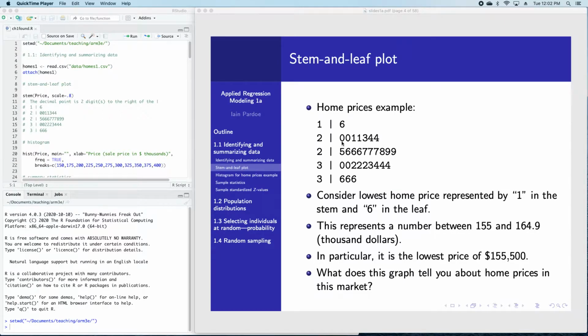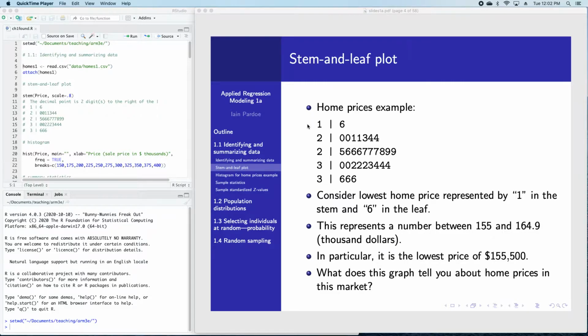And then this next one, the 0, that's going to be a house price between $195,000 and $204,900, and so on, all the way up to these 6's here, which represent house prices between $355,000 and $364,900.